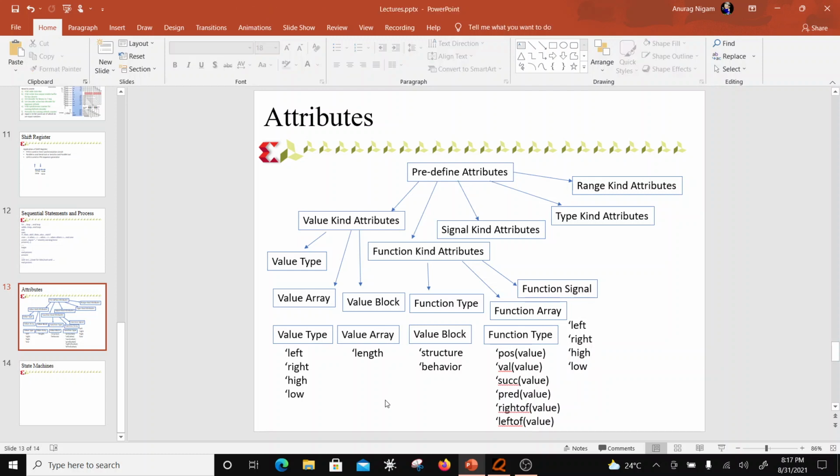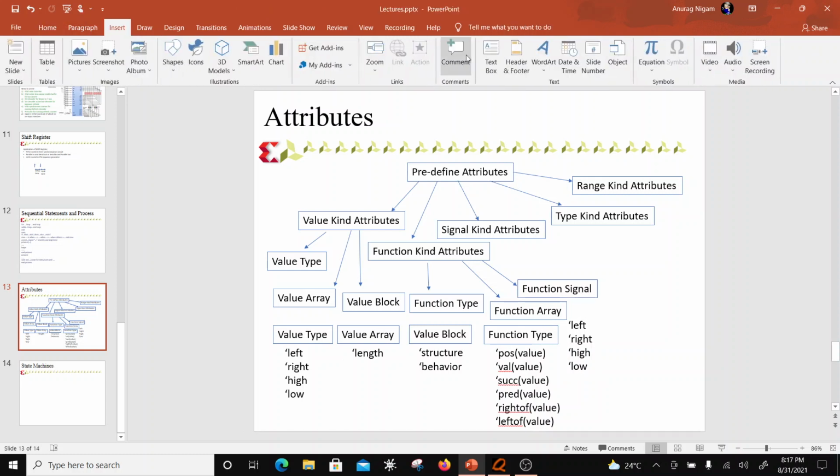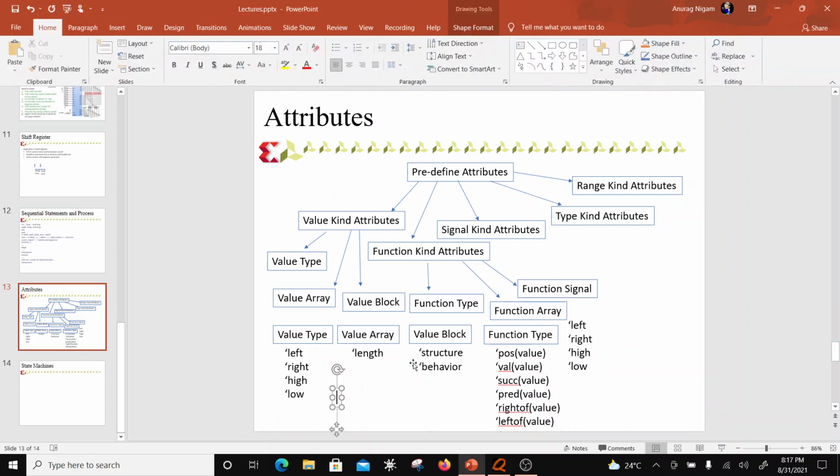So let's say if I declare a type, okay, and the type is going to be my word is array 7 down to 0 of std underscore logic.